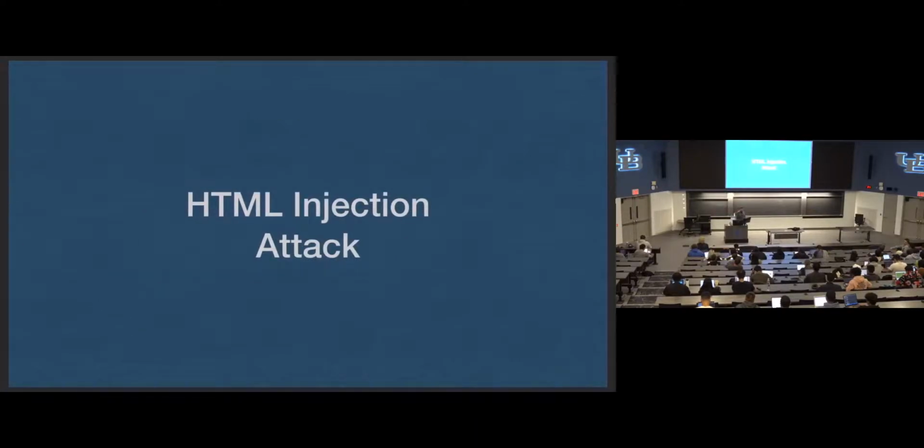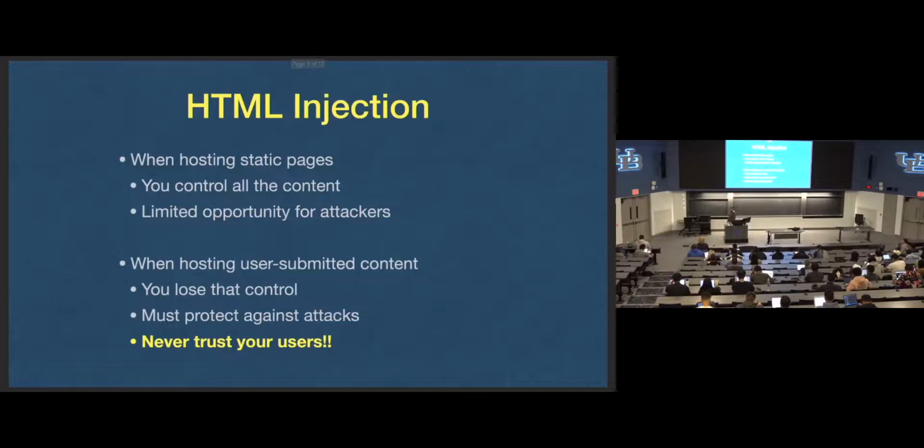So let's talk about HTML injection attacks and what this is. For homework 1, we didn't have to worry about HTML injection, because the way our site was built, it was just hosting static content. Static content is content that doesn't change. No matter how many users you have, no matter what they're doing to use your app, your homework 1 server was always serving the same content.